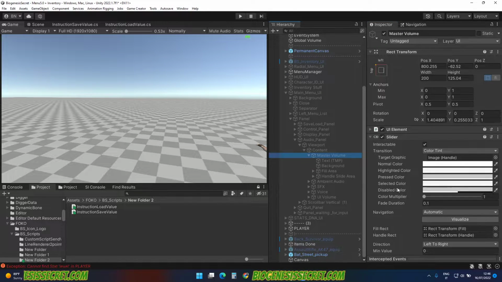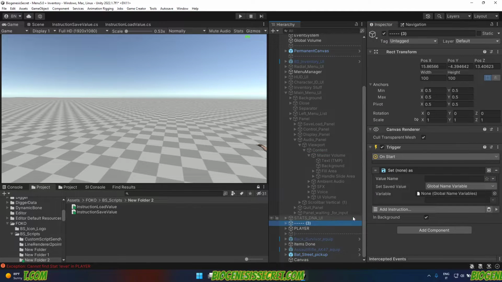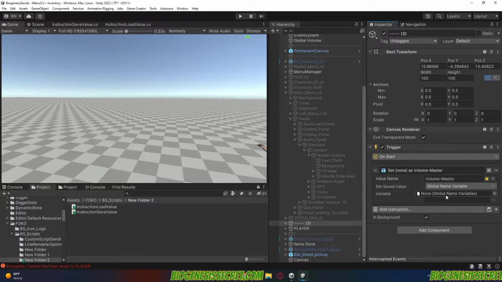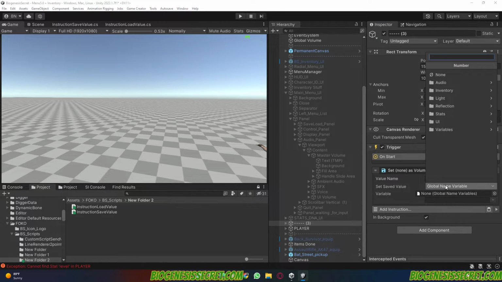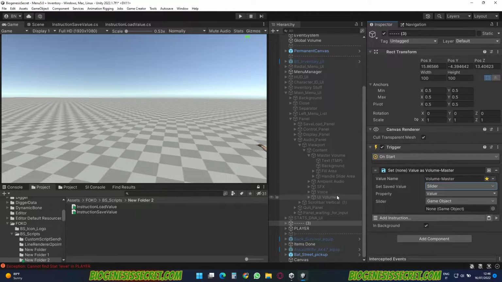Okay, so I go over here and I put it on preference, and now I can find it, volume master, and I want to set a UI slider master.